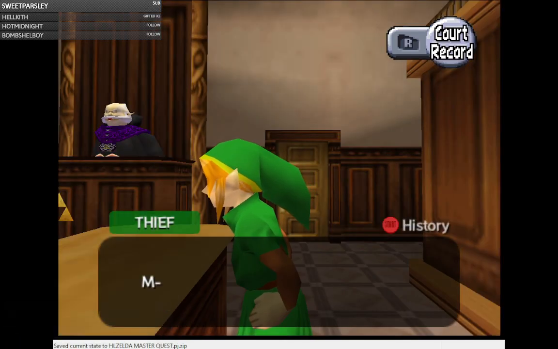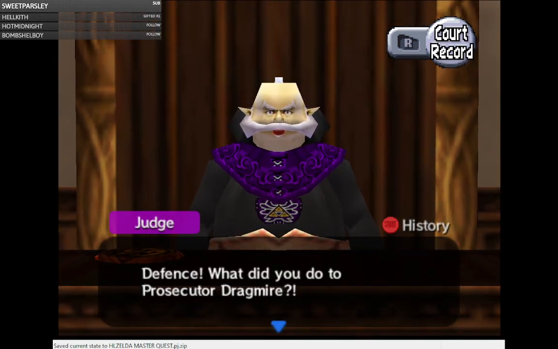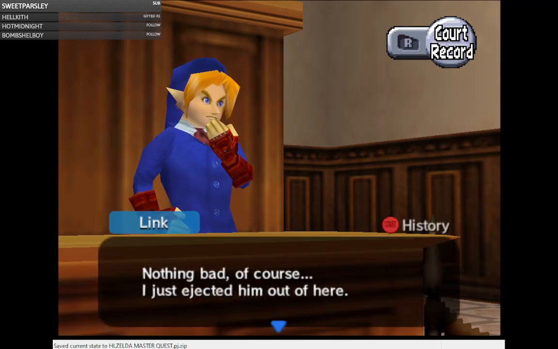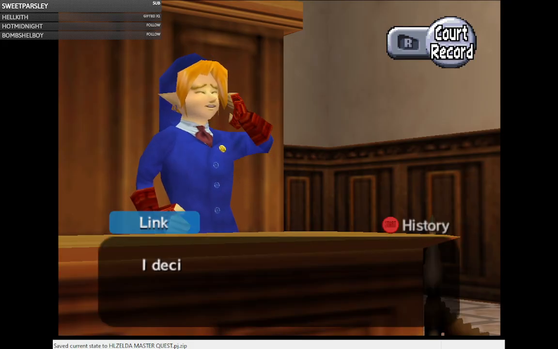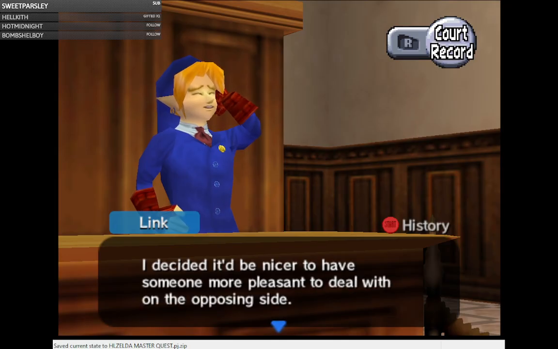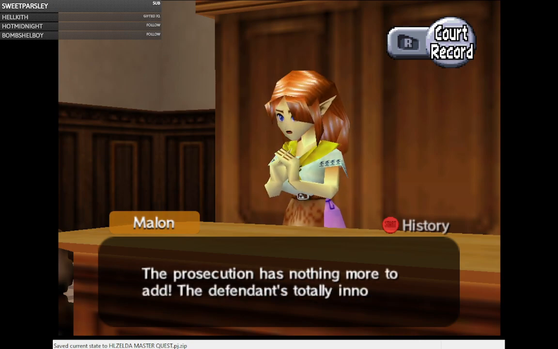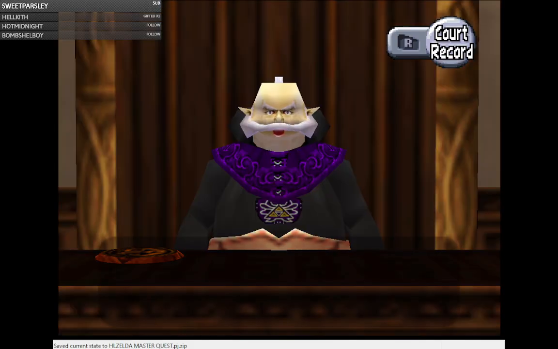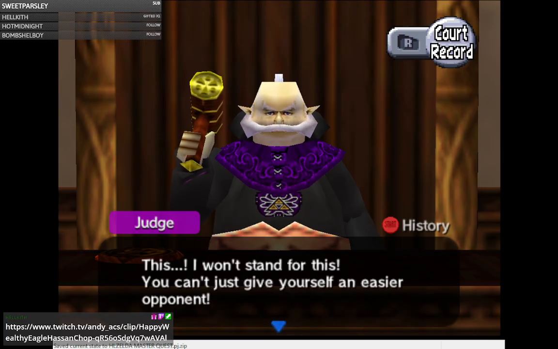Marin? Defense! What did you do to Prosecutor Dragmire? Nothing bad, of course. I just ejected him out of here. He's probably waking up rather abruptly right now. I decided it'd be nicer to have someone more pleasant to deal with on the opposing side. The prosecution has nothing more to add. The defendant's totally innocent. Yay! This is cheating. I won't stand for this. You can't just give yourself an easier opponent.